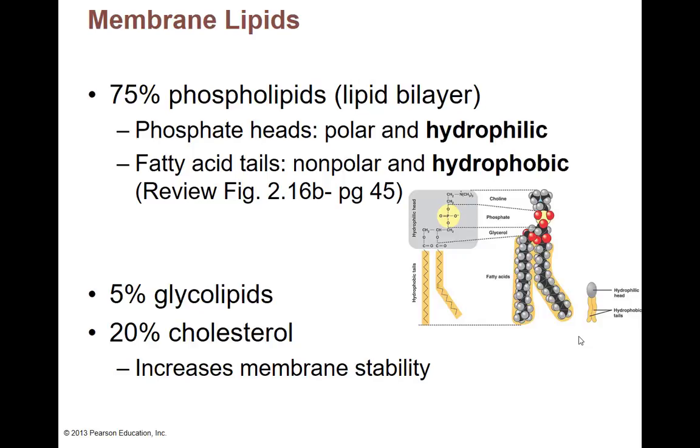So this phosphate head hangs out where there's a watery solution, like the extracellular fluid or the intracellular fluid. It likes water. Things that like water are also called polar, and I always think of polar bears. If you've ever gone to a zoo that has a polar bear, do polar bears like to swim? All the time, they love swimming. So polar bears like water. Things that are polar like water.